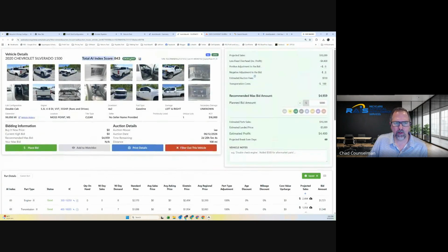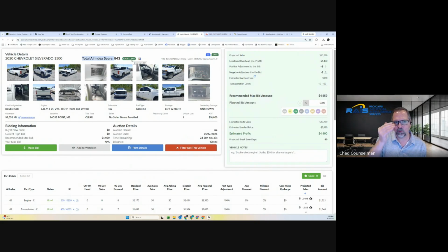The score up here, notice this one has a score of excellent. This is a projected break-even days, a projected dollars of profit, and a projected percentage of parts that are expected to sell off of the vehicle uniquely for you. And we've broken them into 4 different classifications: excellent, good, fair, and poor. There is a 5th one for N/A, not available, where we didn't have enough information to calculate it for you.